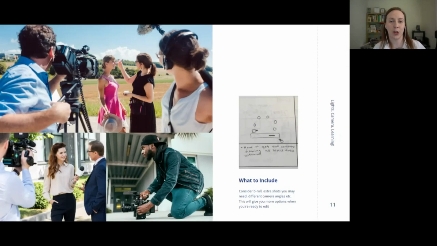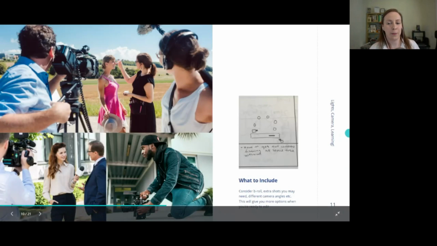Now, you want to make sure you include any extra shots, or in the biz, we call it B-roll, that you might need. As you can see in this example, I had two cameras to use, so I wanted to lay it out ahead of time so I was able to capture the two different angles without the cameras overlapping each other. Now, I didn't always have two cameras. Sometimes I only had one to work with, and you don't need multiple cameras to do multiple angles. What you have to do instead is plan out those shots ahead of time, and when you actually get to filming, you'll just want to do that same scene again and have the camera in a different position.